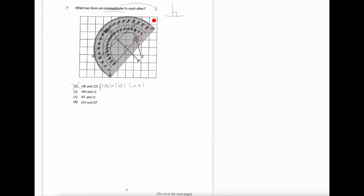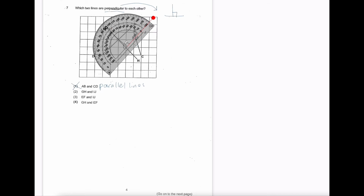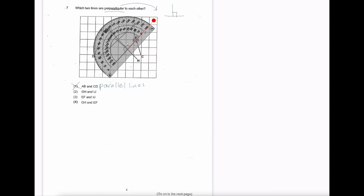Okay, so it is less than 90 degrees. So we can't say that it is a right angle. You see that? The 90 degrees line here doesn't overlap with this line. So this is not a perpendicular line, okay? Got it? You can see the line is here, but the line on the paper is here.